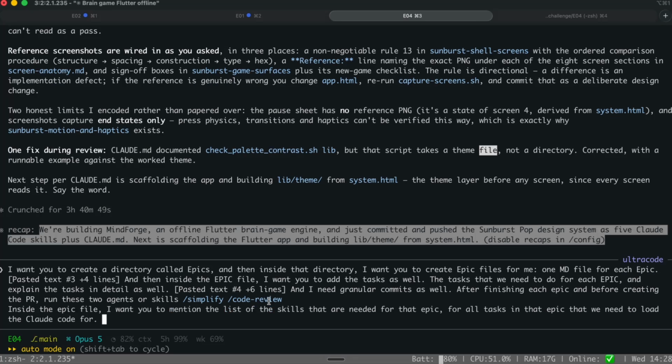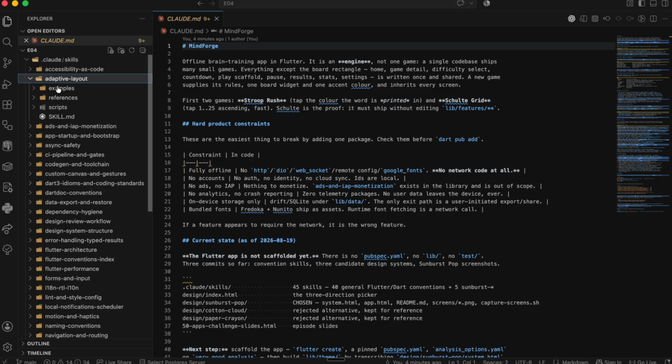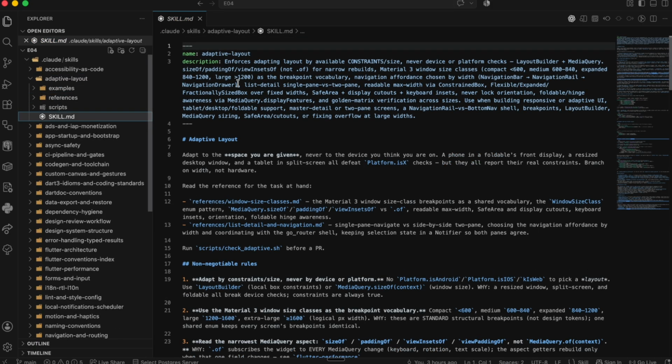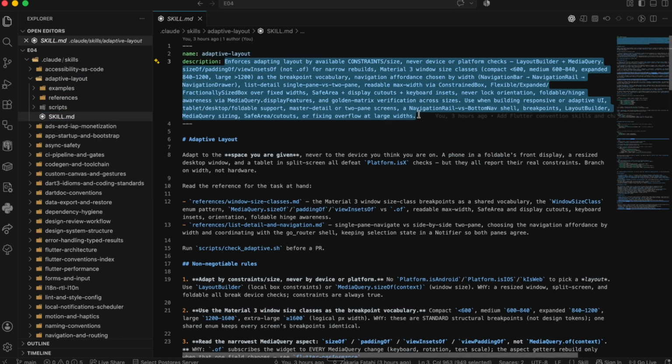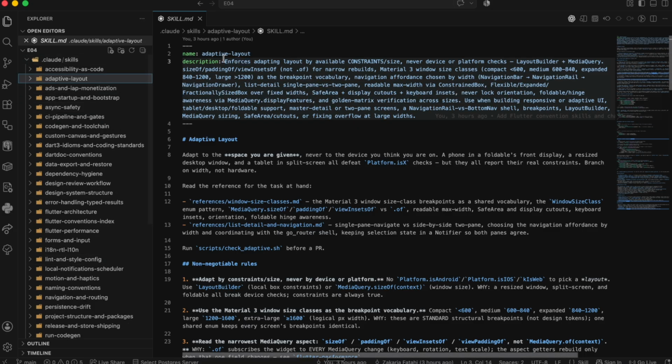For sure, Claude Code knows about the skills, because Claude Code loads these by default. Let me just show you. When we run Claude Code, it first goes through all skills and reads all of this data here.